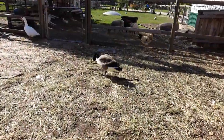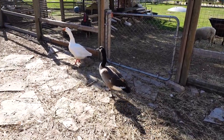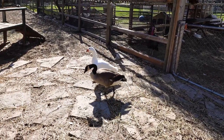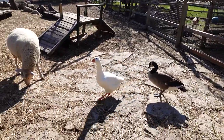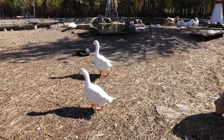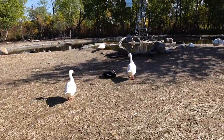So Glenn's doing well. I had mentioned in the past that he has what's called pinwing or angel wing. So he won't be flying south this year. But once his feathers molt next year and regrow, we're hoping that that works well for him. So he's got his girlfriend Boo. But what's interesting is this one here is a male. They have started hanging out together. So we've got the other ones up there on the hill. Boo has started to hang out with him.